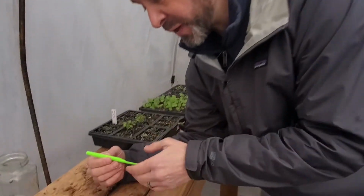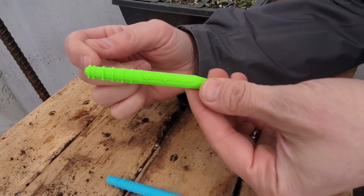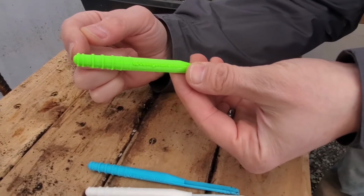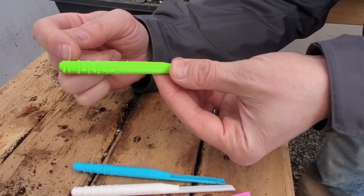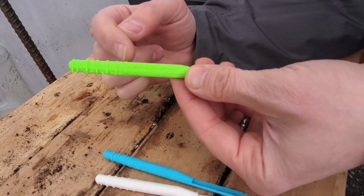Well, now you do. So this is the Little Dibby, and this is the seed planting end. We've got it graduated with these rings on the outside, and these are measurements of depth. Starting here on the very first ring, that's 1/8 of an inch. Here's 1/4 inch of depth. Here's 1/2 inch, 3/4 of an inch, an inch and 1/4, and 1.5 inches.